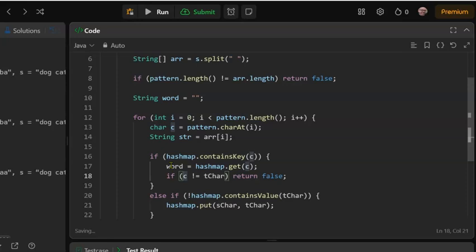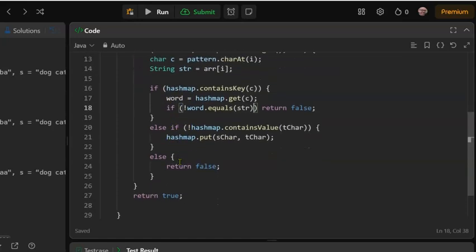If the word is not equal to str, return false, because that means that we're trying to map a character to more than one word, and we can't do that.